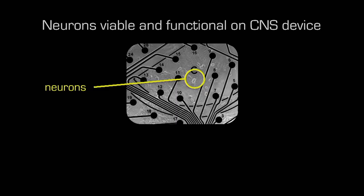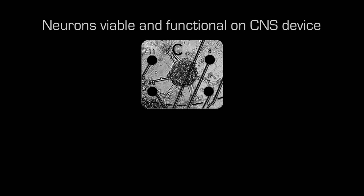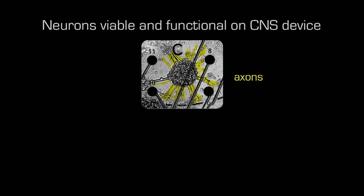And so what does it actually look like on our device? This is an image from a microscope. And you see the lighter splotches in the image are actually the neurons growing on and around the electrodes. And if we zoom in a little bit, here's an example of some neurons closer to the electrodes. We see different clusters of neurons. And if we look closely, we see that these lines extending out, those are actually the axons that Heather talked about and that we modeled with our student neuron.